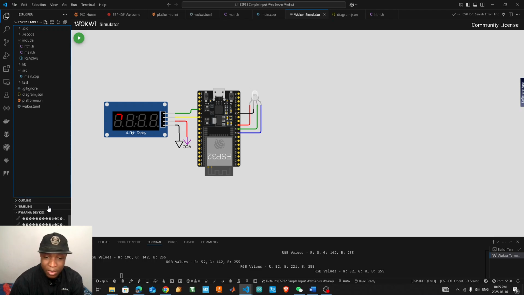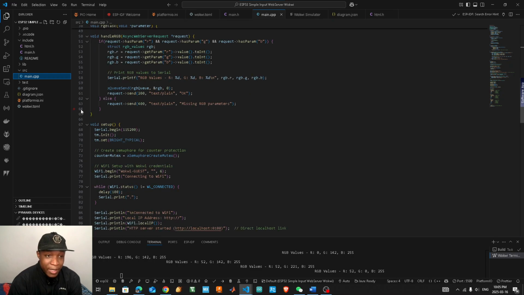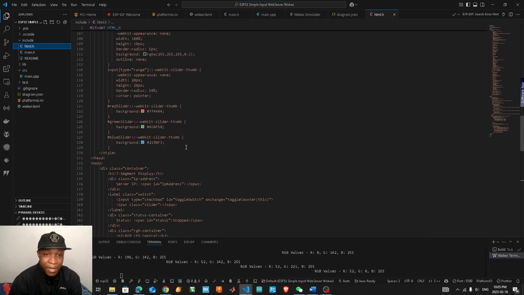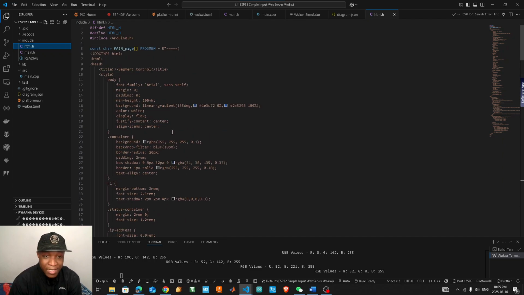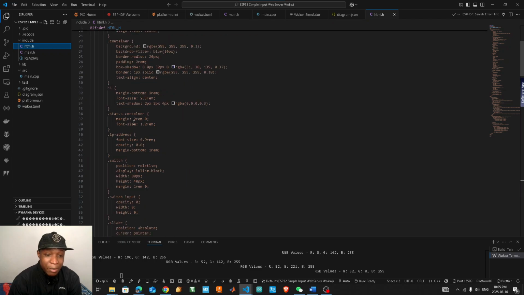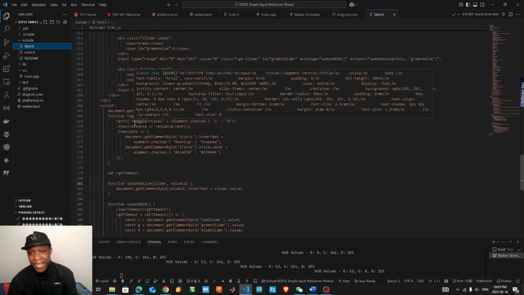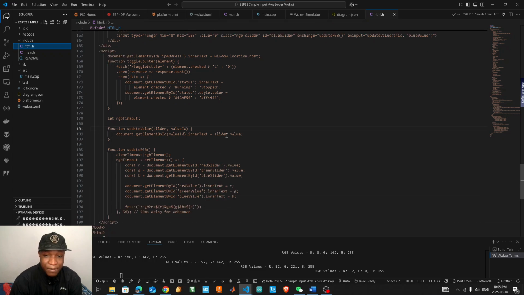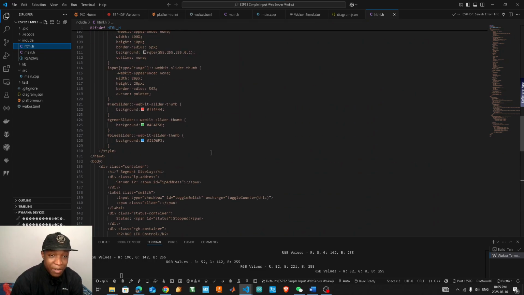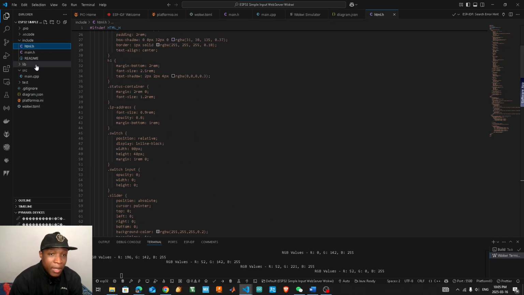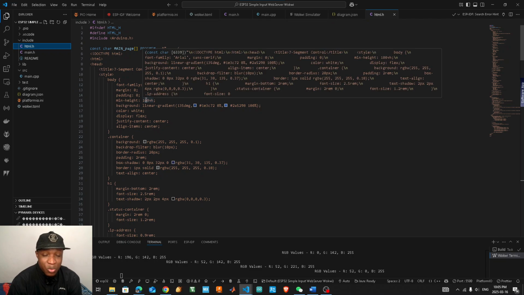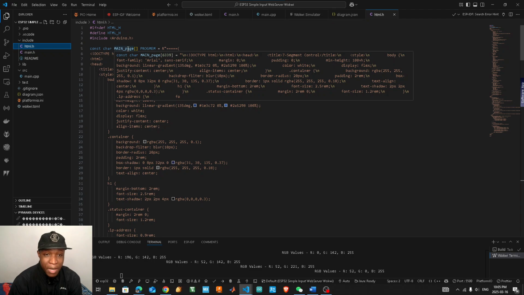So as we are with the web server, we are today working on how to send information from our web page to our hardware using Wokwi ESP32. So very simple here. First, this is our HTML file. As you can see, it has a body, it has a styling part using CSS, and it has a JavaScript part that will get element ID and then display each of them. For example, the slider and the button that we have, or the switch that we have. And all of this is being converted into one variable that is called main page.